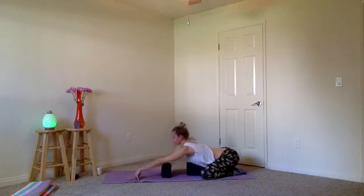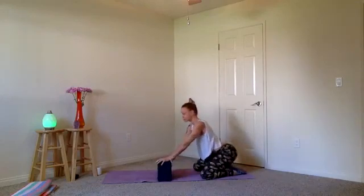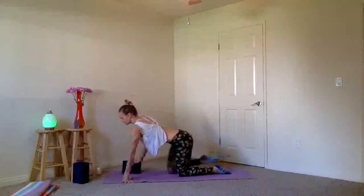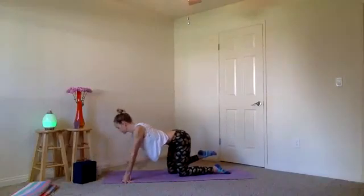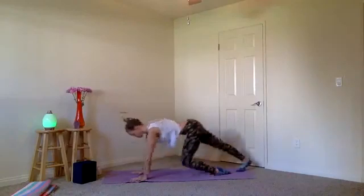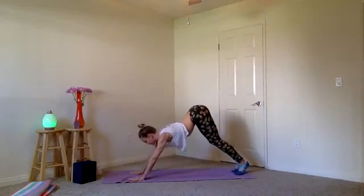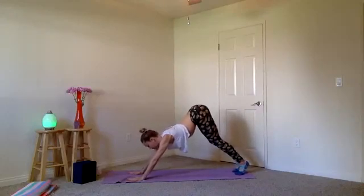Inhale, make your way up and out of child's posture. Let's come back to downward facing dog. Feel your weight in the balls of your feet and in the balls of your hands. You can even soften your fingertips slightly up and off the mat for a little moment.